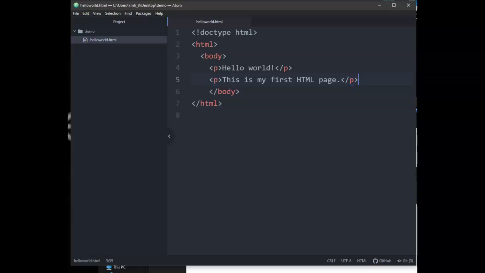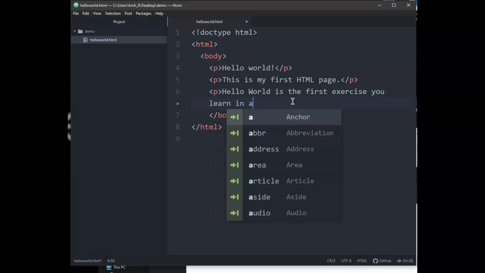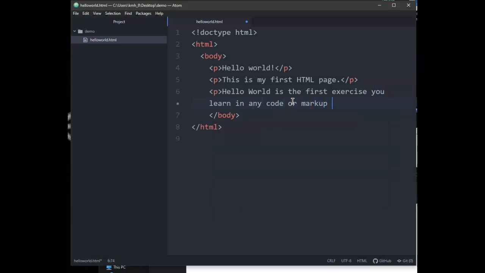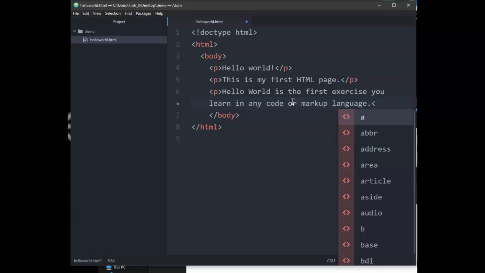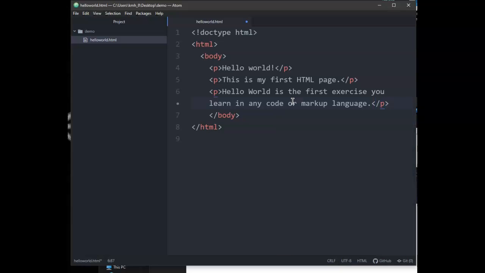We're going to put in a link. We're going to put it inside of a paragraph. So our paragraph is, Hello World is the first exercise you learn in any code or markup language. Okay, and we'll close that paragraph. Oh, let's see.